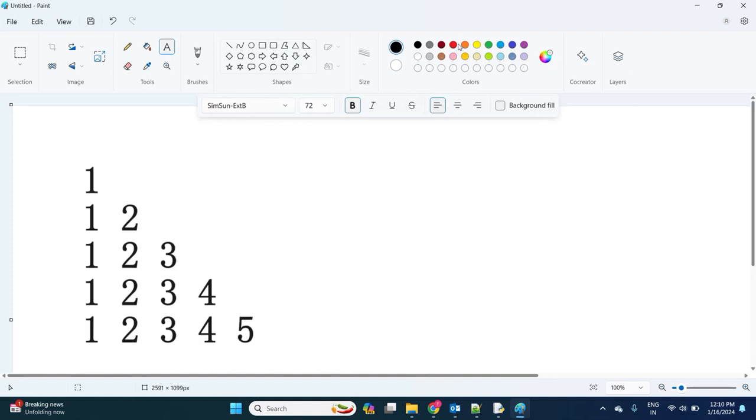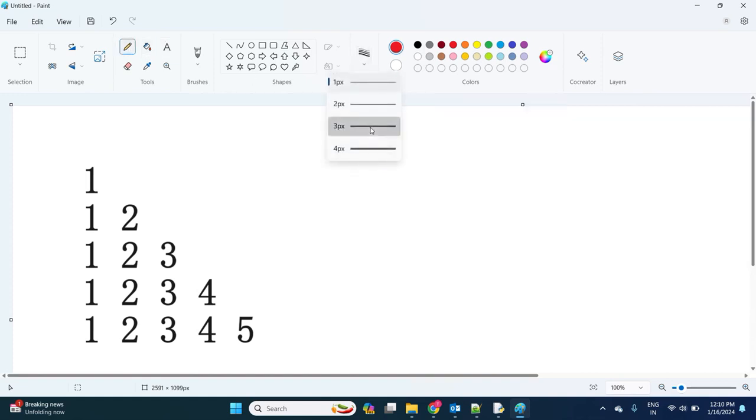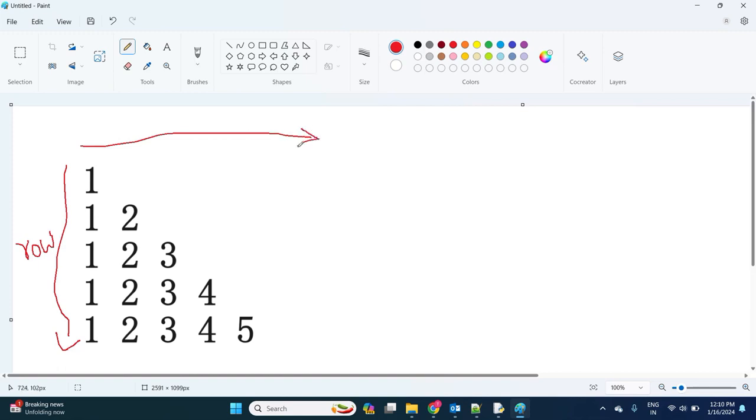Now observe carefully. We already know this one represents a row and this one represents a column.